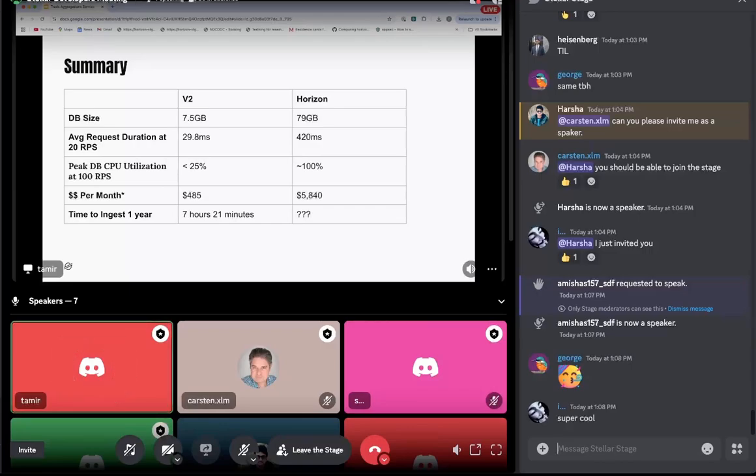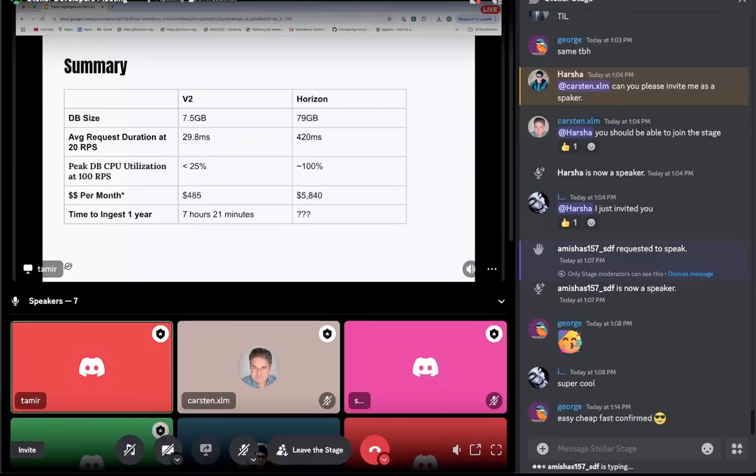So in summary, the prototype consumed 10 times less disk space, was 10 times faster in terms of request duration, and utilized much less DB CPU.